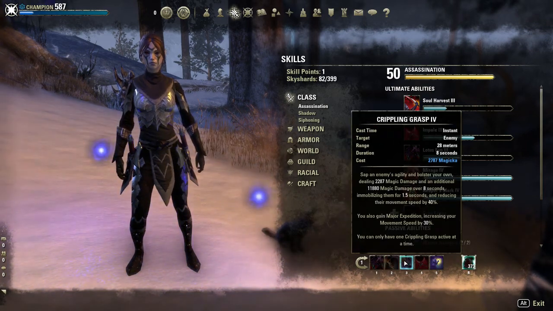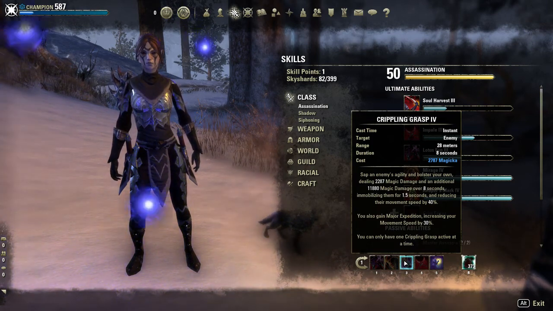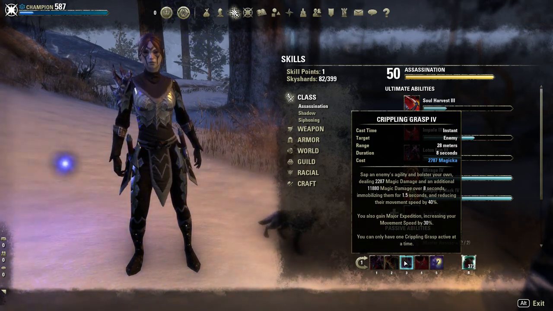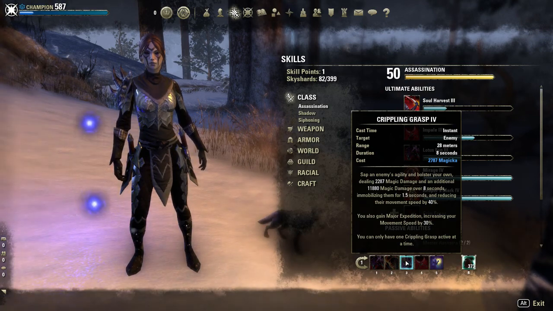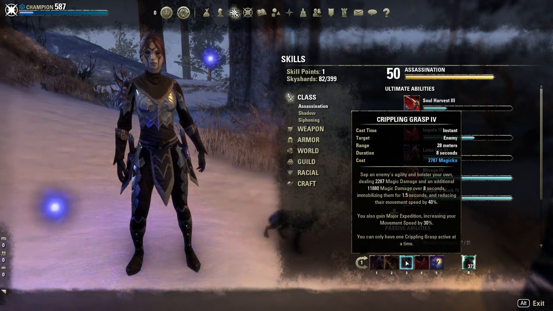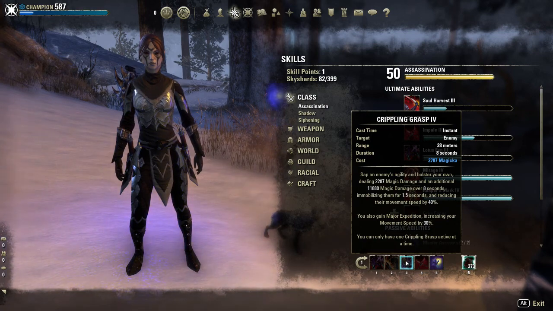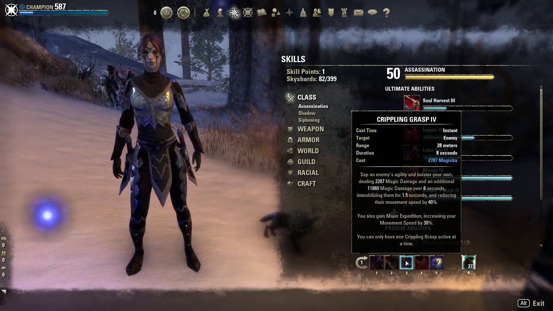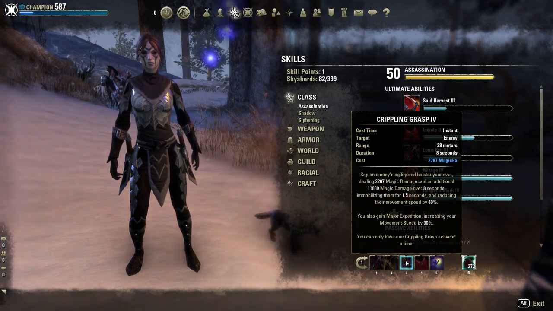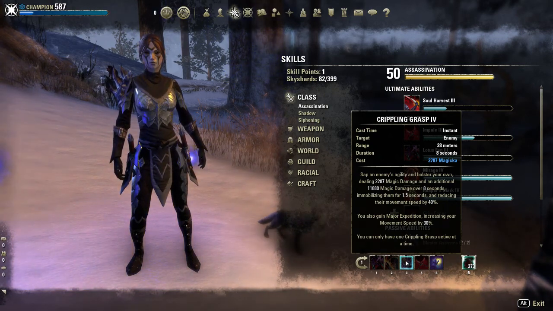Next up, we have Crippling Grasp. This is the one siphoning ability you have on your bar for the extra healing while you're on this bar. It keeps that extra healing effectiveness up. It does damage up front and does a lot of damage over time. This does not get increased by Thaumaturge. This only gets increased by magic damage. So anything you can do to increase your magic damage, the better off you are with this ability.